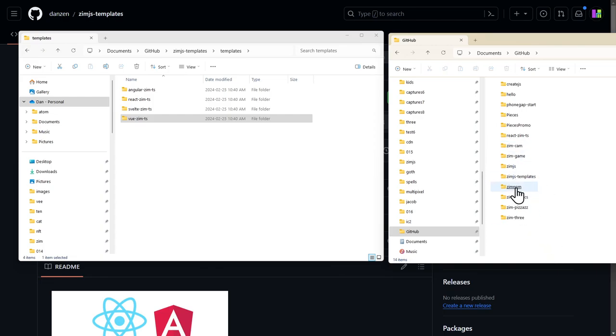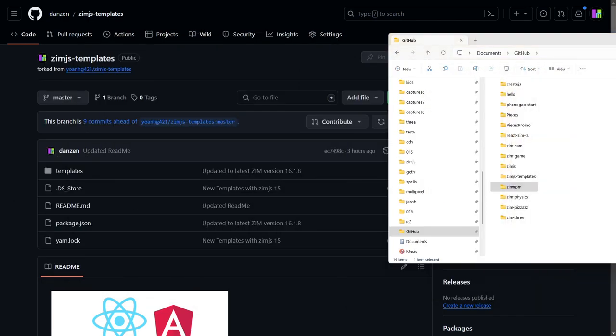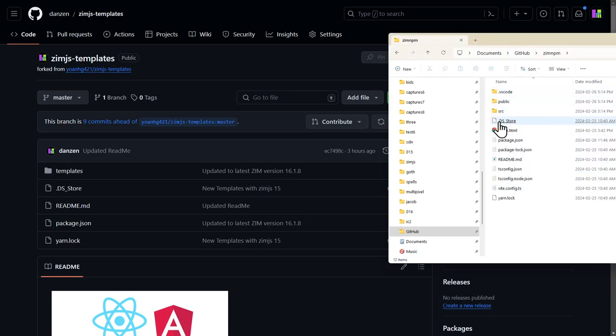And that put it to where? Right here. Zim NPM, or whatever your specific project is. Baseball! Can only imagine. All right, how about Ultimate Frisbee? All right, so I'm putting that over here, and there's our app folder. Inside the app folder, we have everything we need, but we're not going to look at it this way.